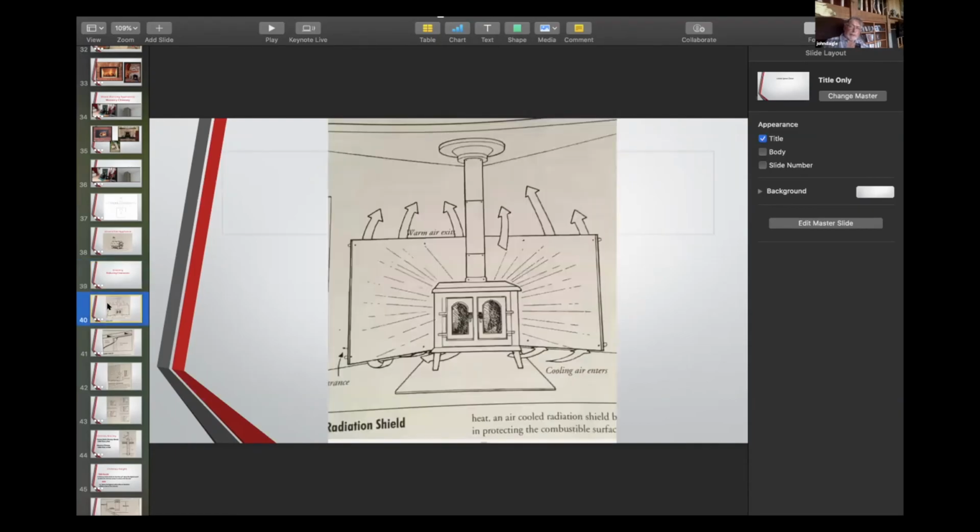So this is a radiation shield. Now, notice a couple of things about this shield. First of all, it has an airspace at the bottom. It has an airspace at the top, and it's mounted on standoffs away from the wall. And that's so that air can go in the bottom and up behind the shield and come out the top. And that's what gives you the cooling effect of the wall. So when you take this shield or this material and put it right on the wall, and you have no air behind it, then you're not getting any reduction in heat.